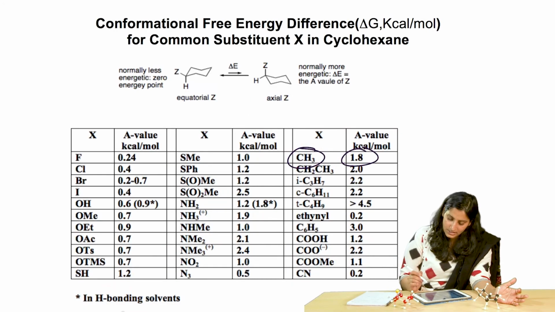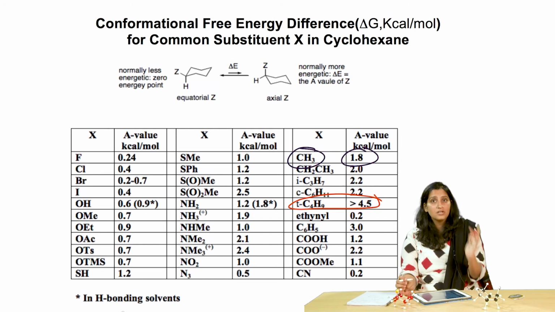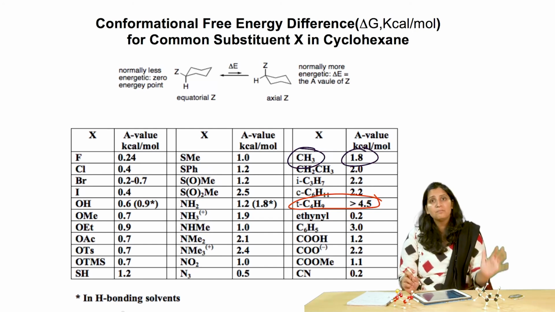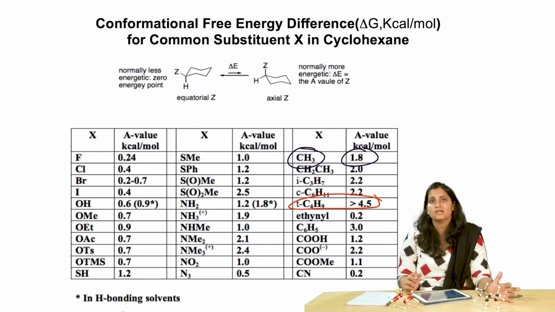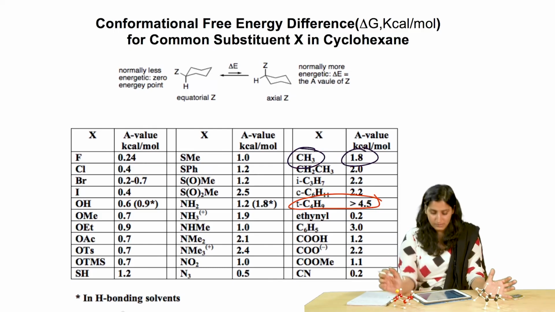and the axial position. So, this KEQ is a good way for us to know whether a particular group is preferred in the axial position or equatorial position. But KEQ, as you can see, is very similar for most of the molecules. So, what I really like to look at is just the A value. You can see that for a very bulky group like tertiary butyl, the A value is really high. So, a tertiary butyl group, for example, is almost never preferred in an axial fashion. It will always be preferred in the equatorial fashion because of its bulky size.